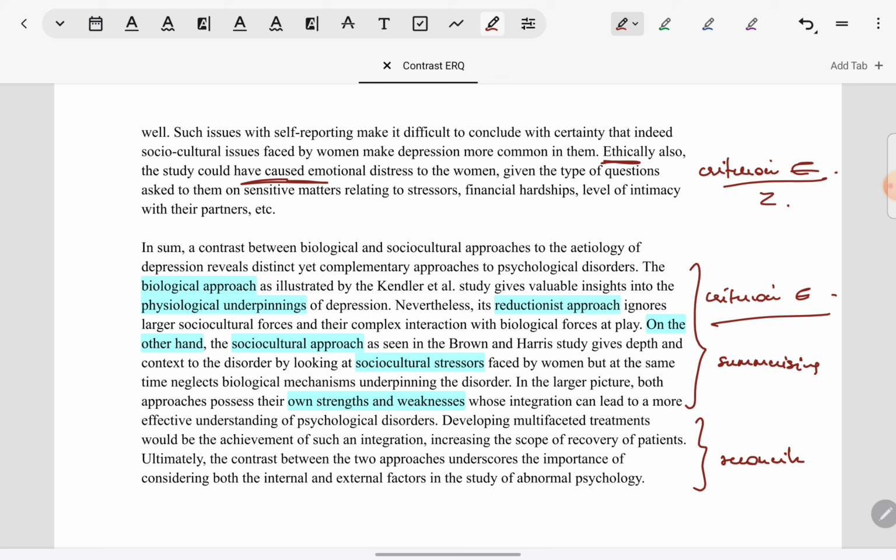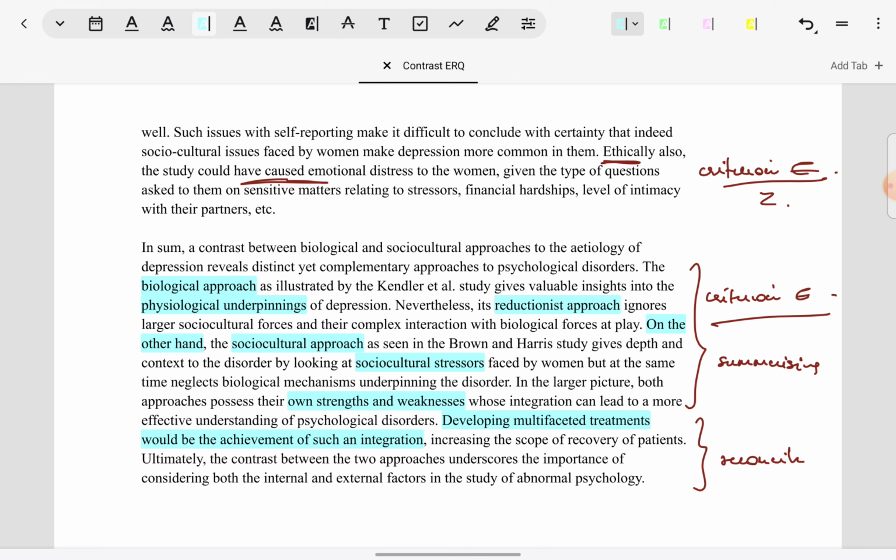Okay, so now we've understood there's a contrast, there is too much difference between the approaches with respect to every argument that can be made. So what? So we need to integrate the approaches. That is a good finishing to the answer. We get to see the importance. Like this, when we contrast the two, we realize that both have strengths and weaknesses which can be compensated for. Whatever are the weaknesses of biological can be compensated by the strengths of socio-cultural and vice versa.